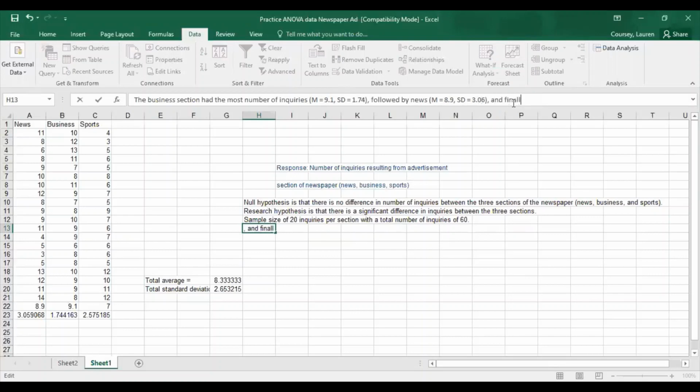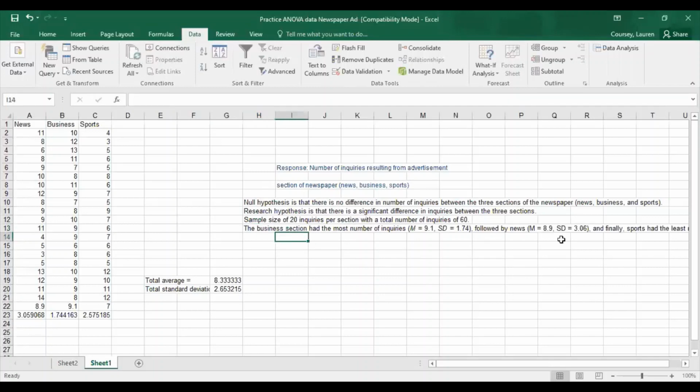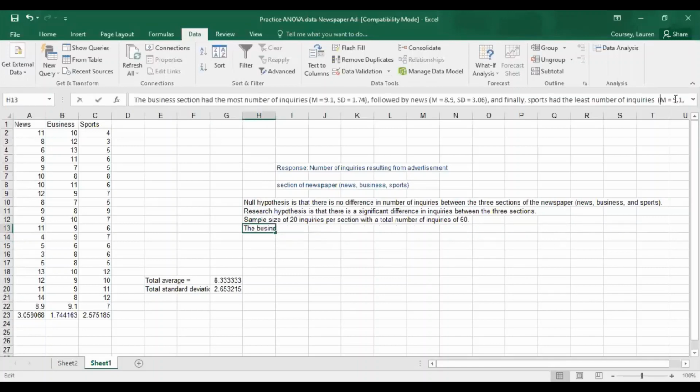I'm going to say, and finally, sports had the least number of inquiries. And I'm going to paste again. And let's see, I need to replace this 9.1 with 7.0 for sports with a standard deviation of 2.58.